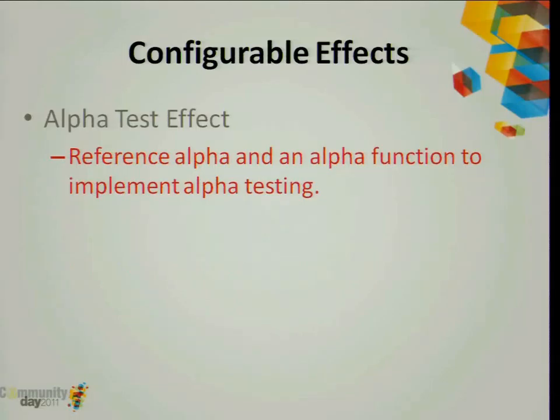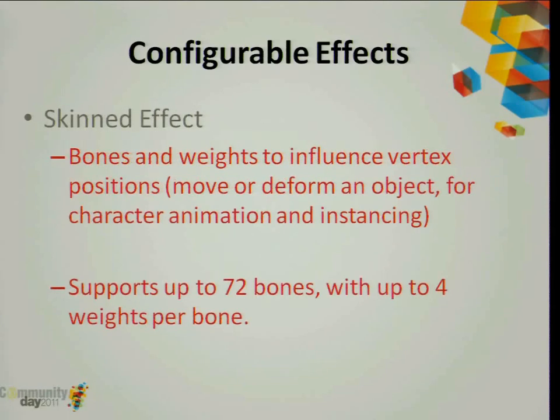Then you have an alpha test effect, which does kind of what its name suggests, alpha testing. So it kind of implements transparency. Then very interesting is the skin effect. If you want to do animations, it sounds simple, but to implement the code yourself, it's actually quite hard because there's a lot of math in it, and most people don't like math. Maybe some of you do, but trust me, most people don't like it. My students don't like it.